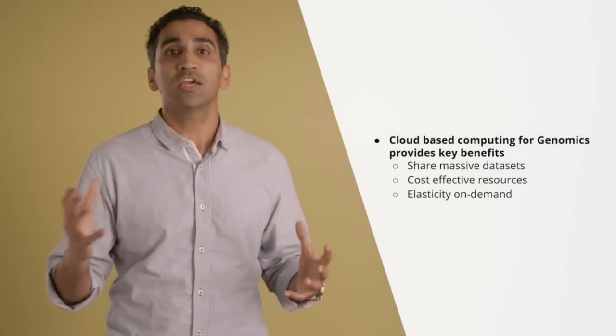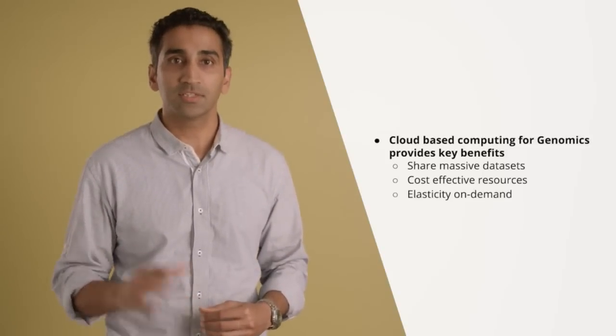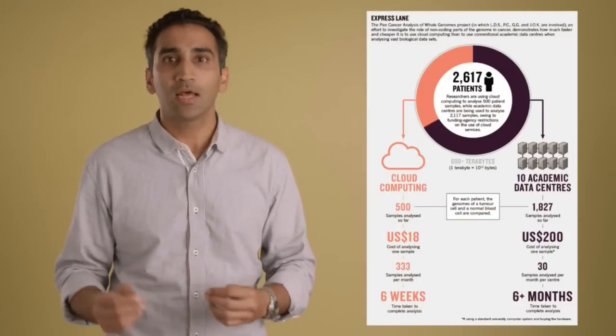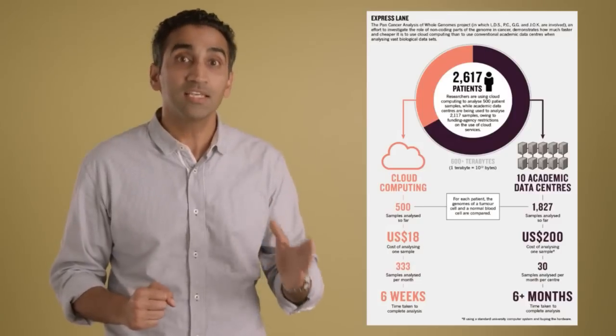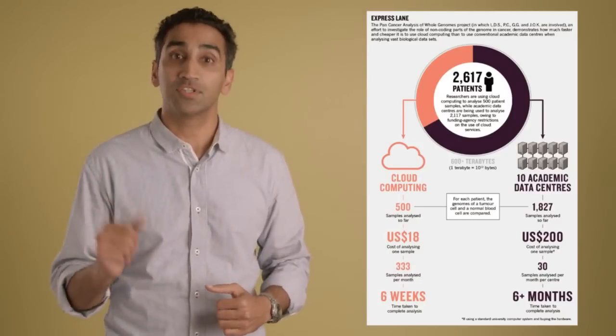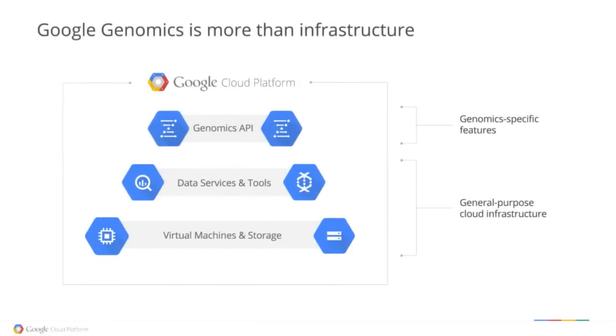In parallel, there is mounting evidence in the life science community that cloud-based genomic data analysis is the future. Recent articles in Nature showcased how much cheaper, faster, and flexible cloud computing resources were compared to local data centers. Google Cloud Platform resources are even cited as a key public cloud computing resource used increasingly by genomics researchers. Google Cloud Platform offers both infrastructure as a service and platform as a service. However, we also built a unique genomics API that powers many genomic-specific features. Like a buffet, you can choose whether you want to use our infrastructure services, platform services, or the genomic-specific feature set. We group the key benefits as store, process, explore, and share.